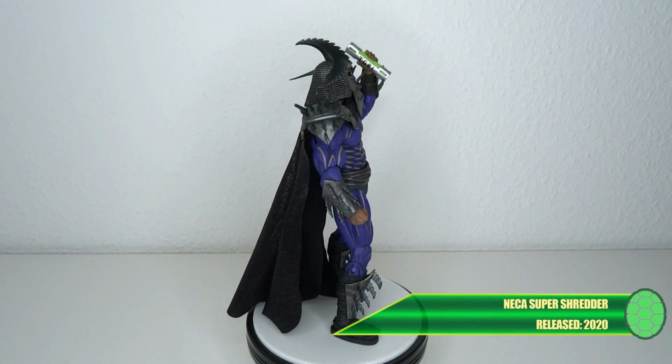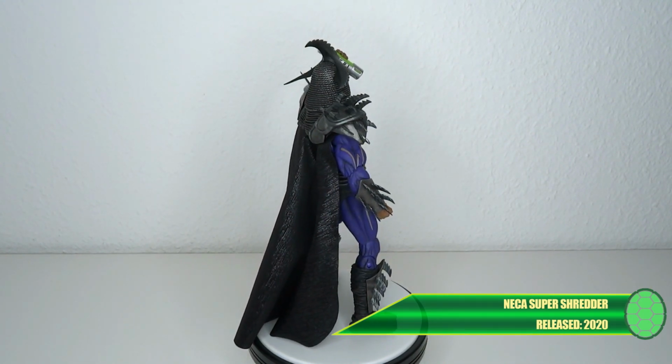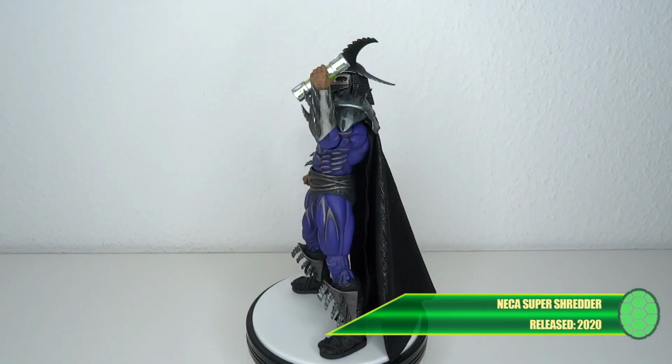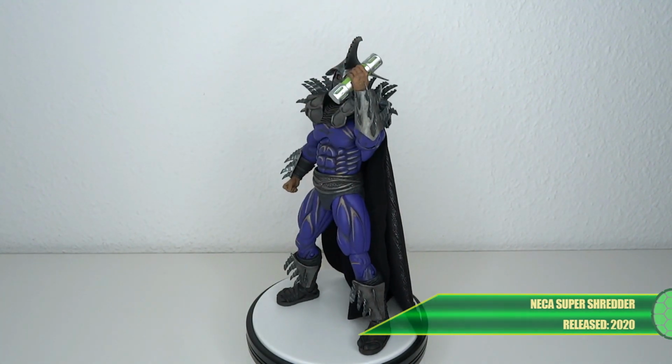But obviously, this is a collector's item. It was not intended as a kid's toy. If you give this to your kids, I mean, you can, but it's a NECA figure. They're just gonna break it.